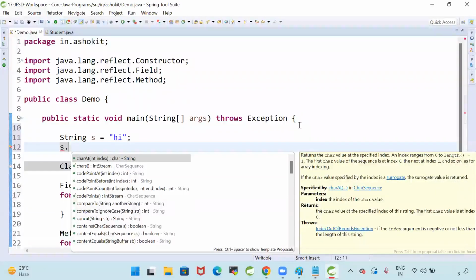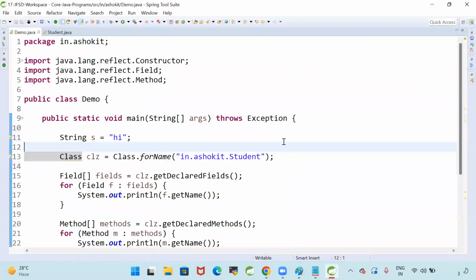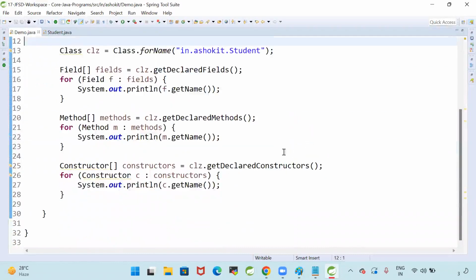How is it getting the methods? Internally, the IDE is loading our classes, giving the methods of the classes and methods of the variables. Similarly, can we get all the variables and methods of the class? Yes, by using the reflection API.